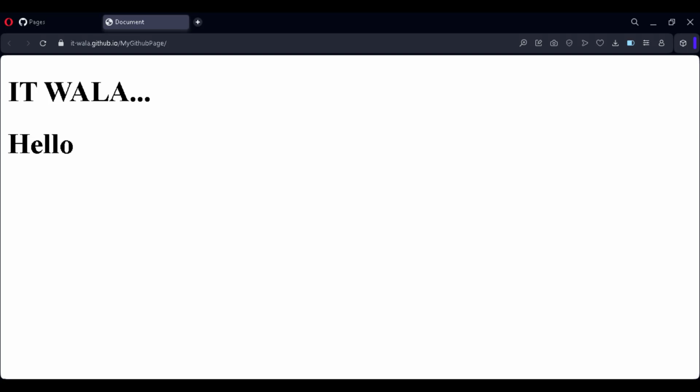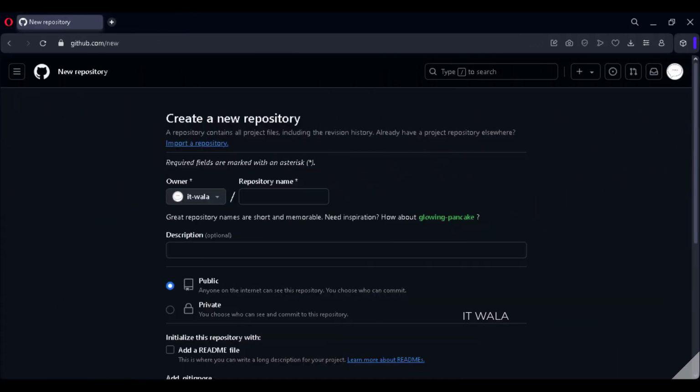But, this website is purely static, there is no database or backend involved. Also, an important point to be noted is that, the repository which I had created is public. So anyone who visits my GitHub profile can see the repository and see its code inside. To have a private repository and upload the website from it on the GitHub Pages, you need to have a paid GitHub account. So that's it.